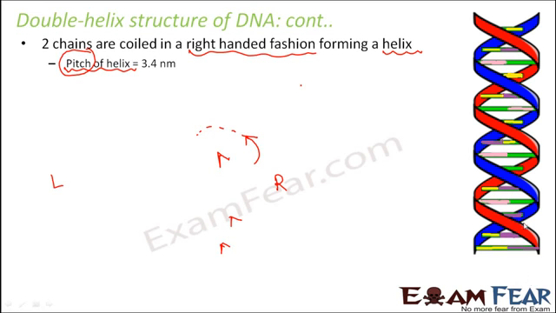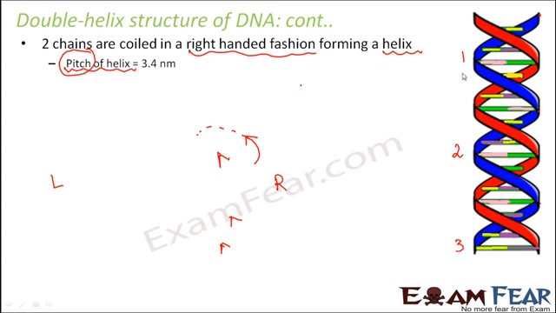So if you see here, just consider any one of the strand. Let us suppose we consider the red strand, or if you consider the blue strand, anything should be fine. So even for the blue strand, this is how it is turning. If you start it from here, by the time it reaches here, it is one turn. Again, when it starts from here, it is the next turn, second turn. Again, when it starts from here, it is the third turn. So that is how you can say this is first turn, this is second turn, this is third turn, and so on. So when we say pitch, it is nothing but the width of one turn of the helix.